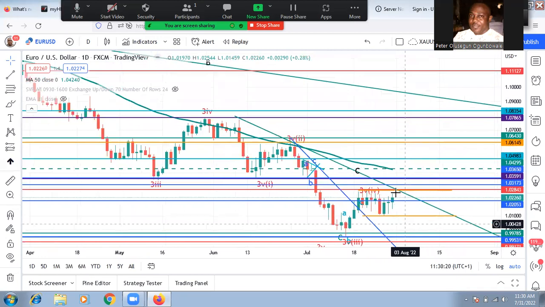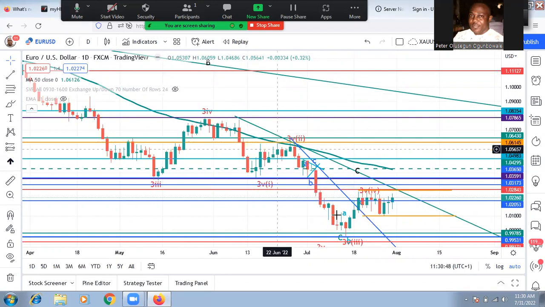So we need price action here to probably settle. The price may just get to this area and just fall back. And that may finish if it's going to be a bigger correction. But let's wait and see. So many probabilities. Once we break above this area, then we most likely will be seeing a bigger correction that may even go higher.